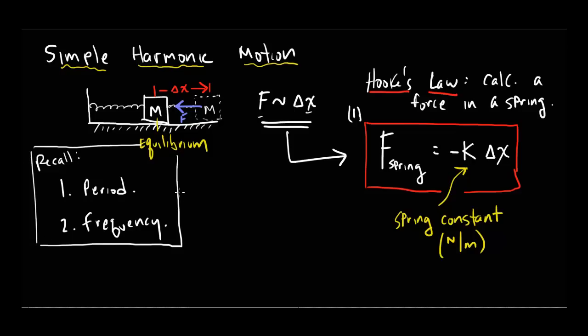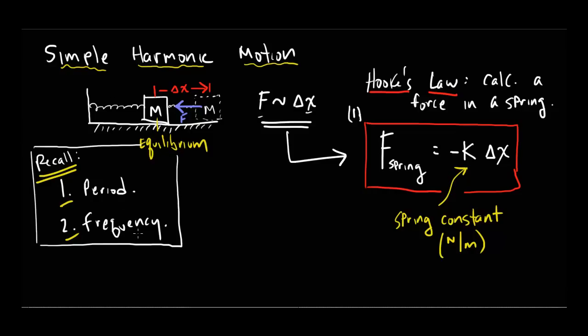Before I even think about how you're going to calculate either of these, I want to think about what the relationship is between them. Let's remember our definitions. The period is the time in seconds for one full oscillation or one full cycle. In the case of the mass on a spring, it would be the time in seconds to go from here past equilibrium and back to the starting position. So one full cycle. Bear in mind, what is that in terms of x? You stretch it some distance x. Well, that would be x plus x plus x plus x. It would be 4x. Bear that in mind. That's what we mean by one full cycle, so it would be the time for that cycle.